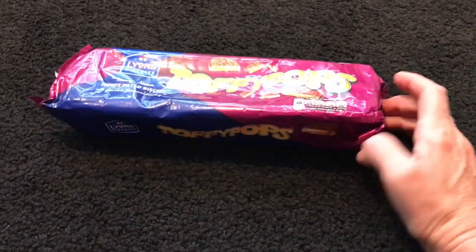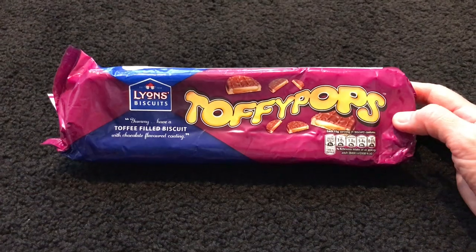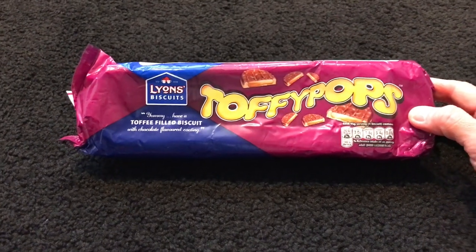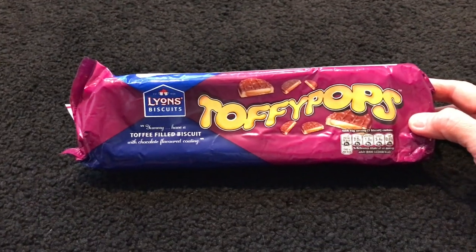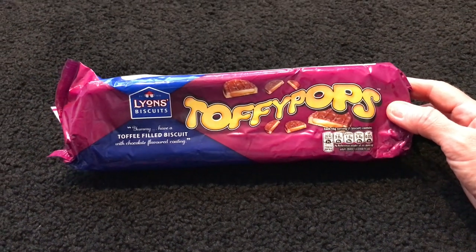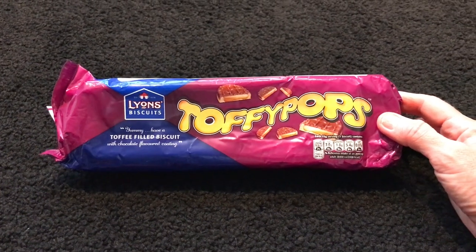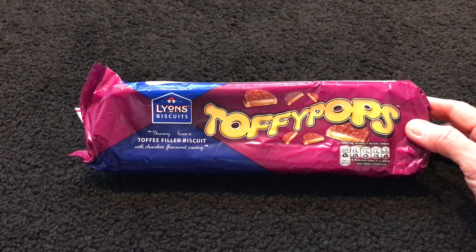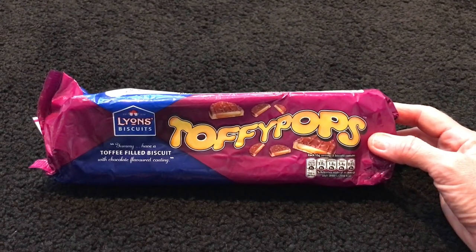So Alan and I nipped out the other day, and when we got back we had a cup of tea and fancied a biscuit and we didn't have any. So I thought I need to get some in the cupboard. I saw these in Home Bargains. These are delicious. I love them. They're by Lyons, called Toffee Pops. I actually thought there were more calories per biscuit, but they're probably not very big. 70 calories, and they are a toffee-filled biscuit with a chocolate flavour coating. And they were just 99 pence.